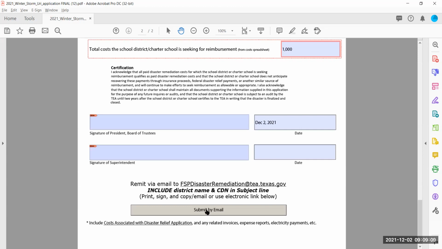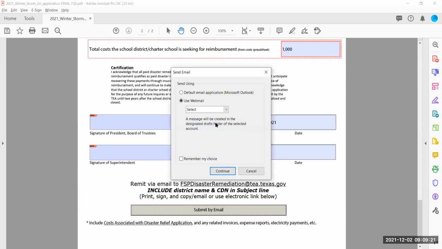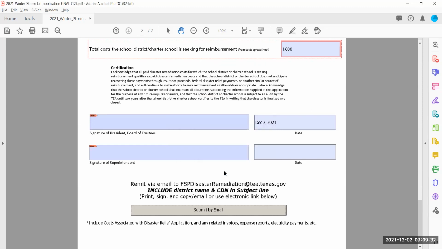And so what will happen is once we click on this, and by the way, include costs associated with disaster relief application and any related invoices, expense reports, electricity payments, etc. So once I click this, it's going to ask me what email application I want to use. So I want to try and use Microsoft Outlook.